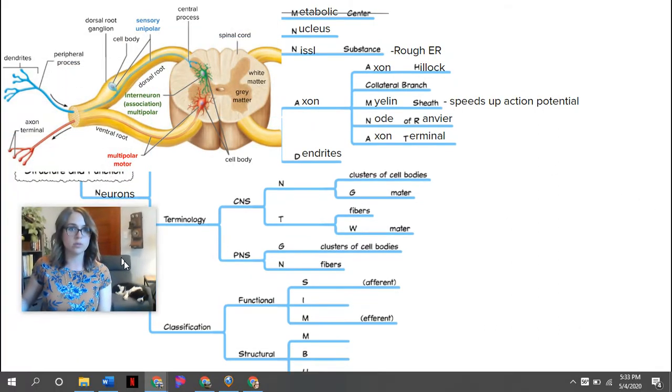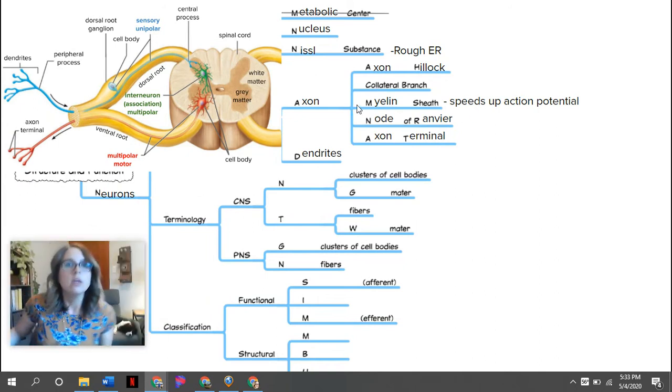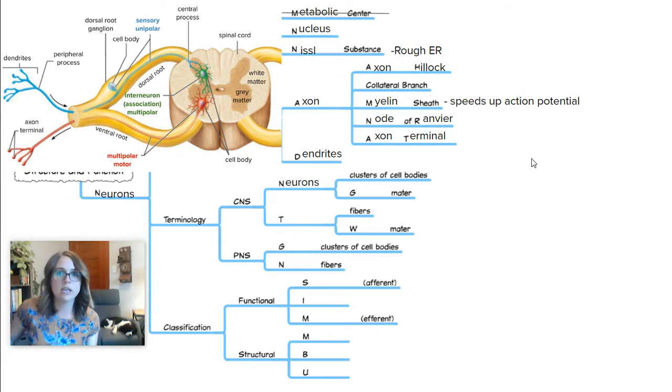So this picture here will be helpful in going over some of this. First off, when we're talking about neurons in my central nervous system, my spinal cord or my brain, wherever there are clusters of cell bodies, like this right here, and this right here, that's a cell body that is unmyelinated. So notice the part of the little butterfly shape those cell bodies are in, that is gray matter. Gray matter is when it's unmyelinated. I don't have that written on here, but you might add that. Gray matter is unmyelinated.